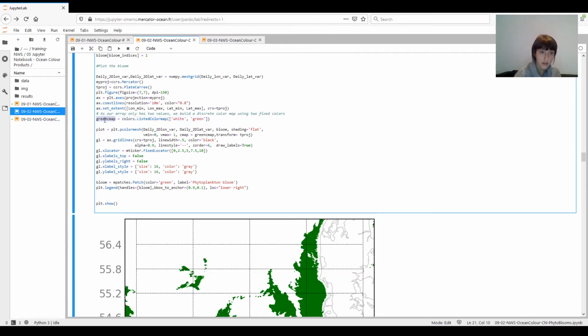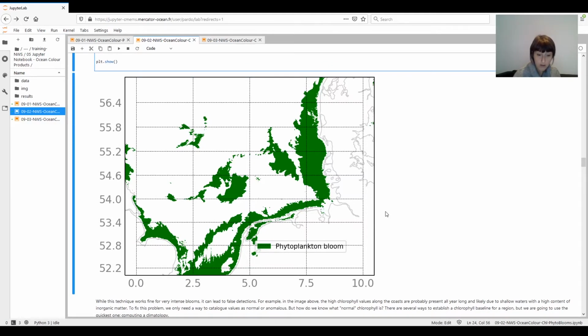So we define the custom color mapping here, and then we will use it within the pcolormesh, the pseudo color mesh function. So that's what the resulting image, resulting map, looks like.